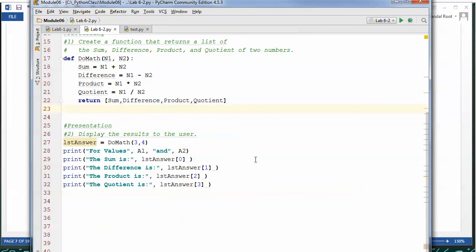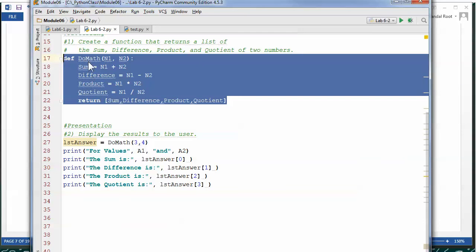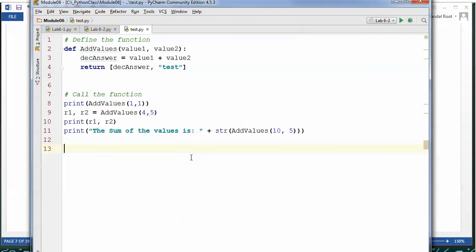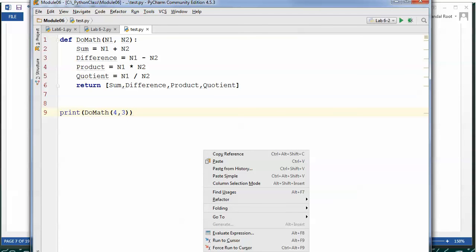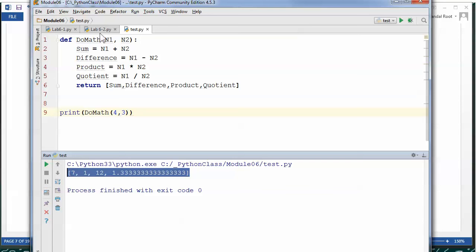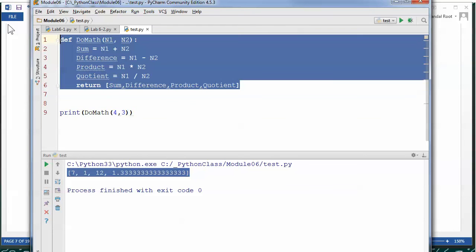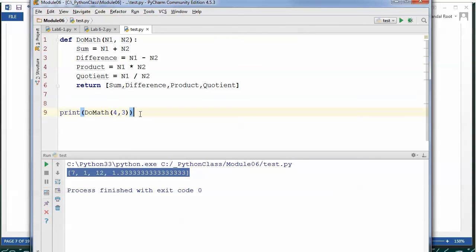Now the nice thing about this is if ever I want to use this function again, I just have to copy that function over here and use it. And it doesn't have to take the same format. I don't have to always print it out the same way. I can print it out different ways. I don't have to input the data the same way. I can use hard-coded values instead of variables. I have flexibility. This code and the function stands alone. It's separate. The processing of the data is separate from the way I present it, and that's a good thing. It makes the code more reusable.